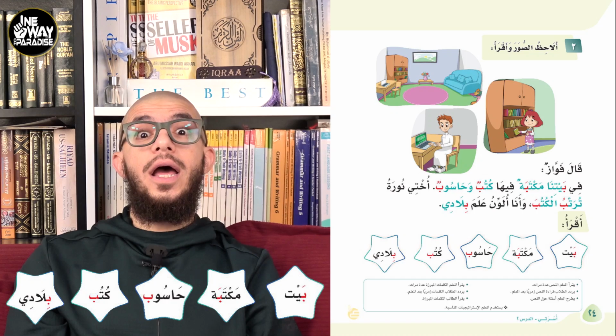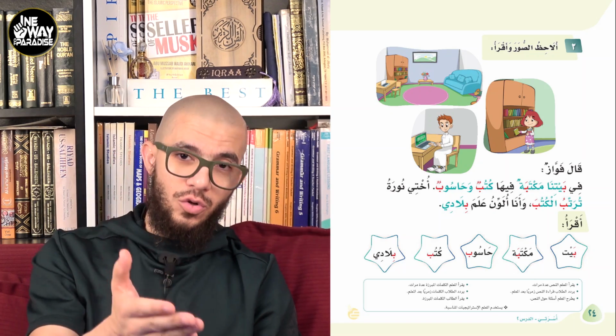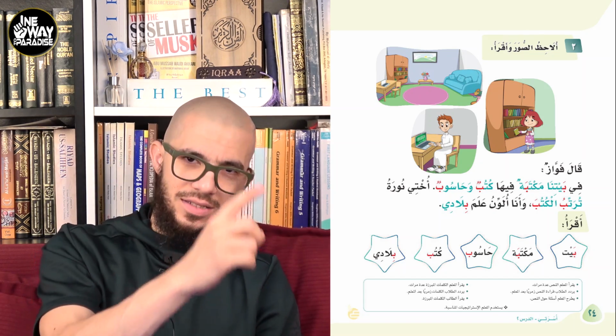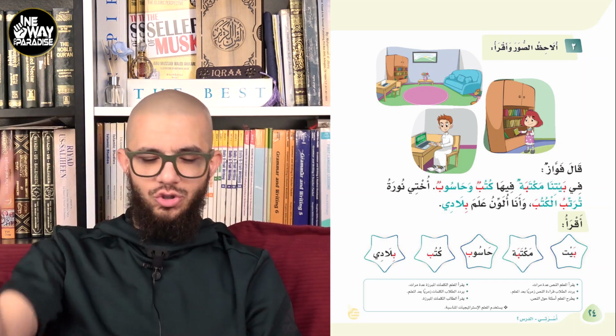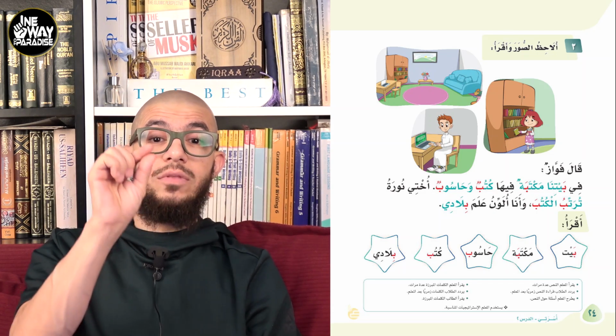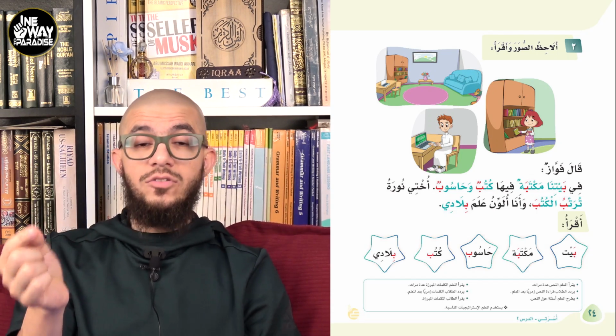La uqsimu bihadha al-balad. It comes in the Quran, Surah Al-Balad. So balad is a place, a country, and then biladi is my country in reference to multiple places, basically. So here you're supposed to read these multiple times and make sure that you have the right pronunciation and pay attention how the ba looks differently depending on where it falls in the word. It could either be in the first, in the middle, at the end, as we've explained previously.